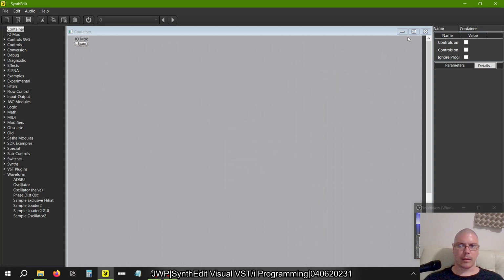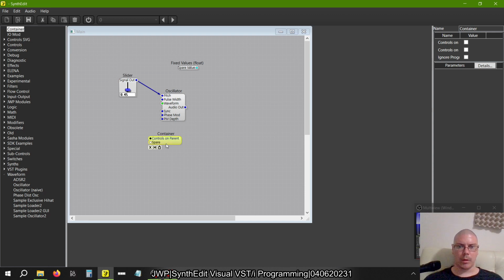Be forewarned that the old view does take a little while to load, so the preference is to go to the top main, the parent, and then just insert your prefab there and drag it into whatever container you need it in.